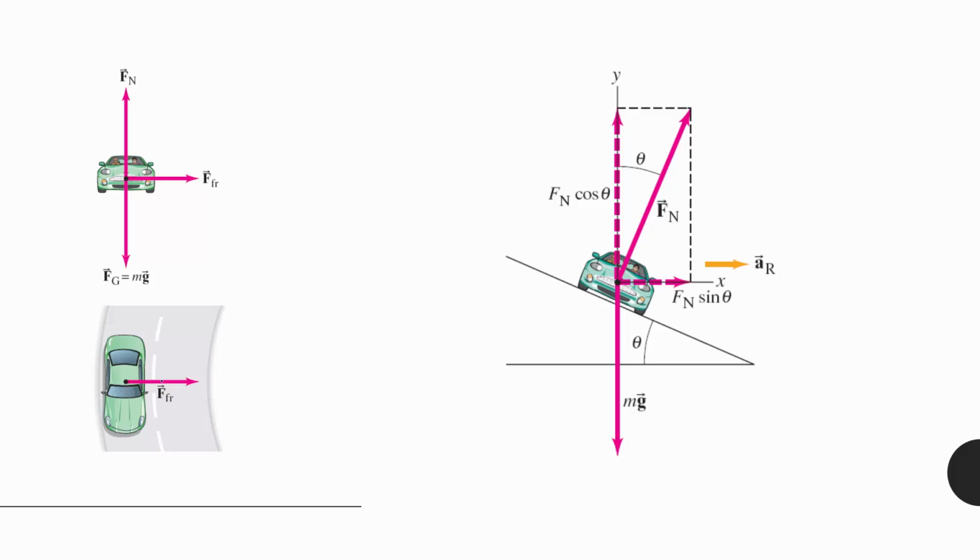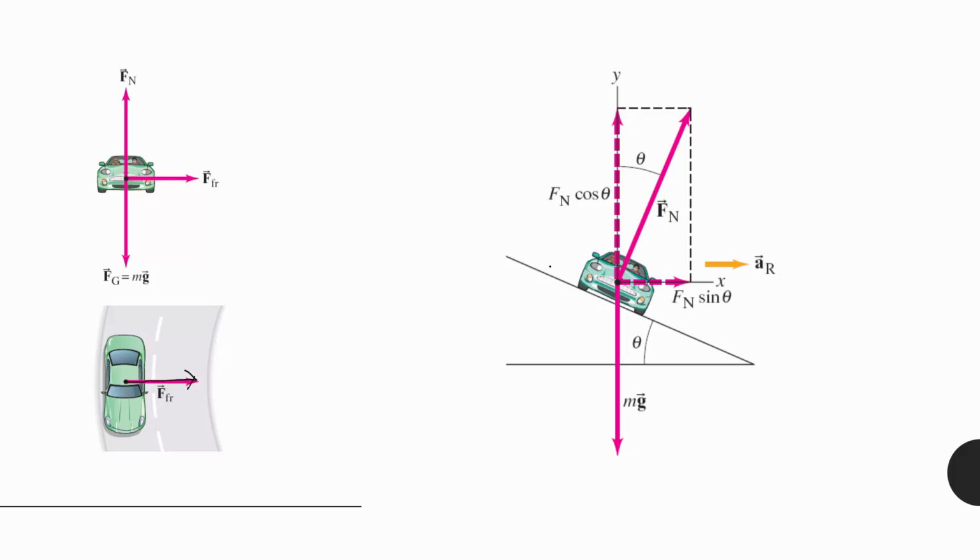If you have a flat road and you're taking a turn, then the normal force is balanced with gravity because you're not accelerating in the vertical direction. You just need a force pushing you toward the center of the circle, and friction is what is going to supply that force. If you're on a perfectly slick sheet of ice, you will not be able to go in a circle. If it's perfectly flat, you will just go in a straight line.